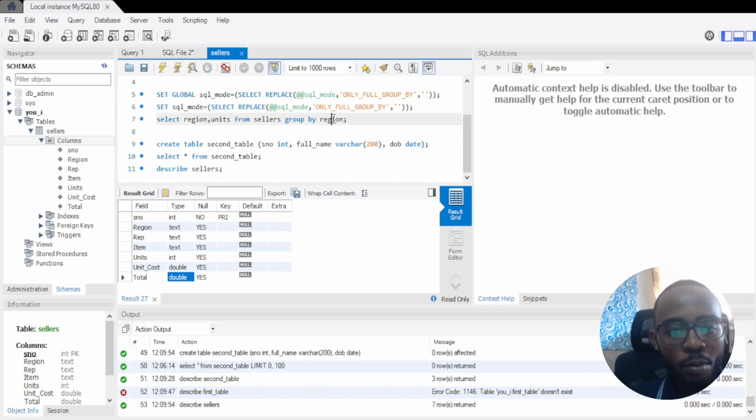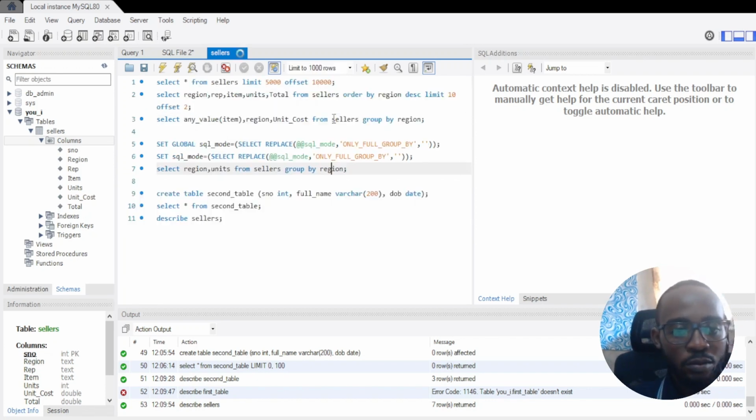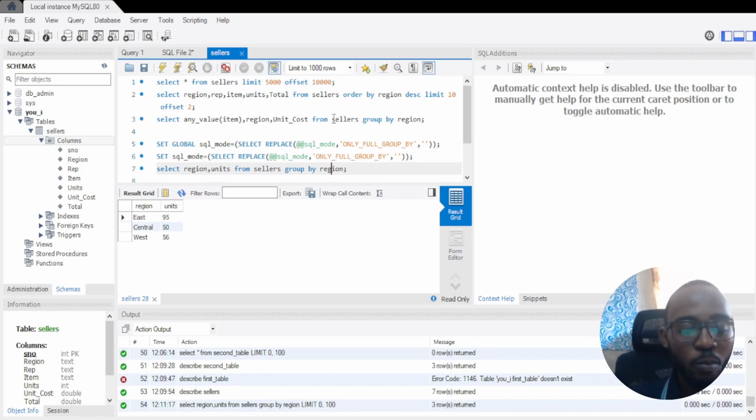Now, coming back to our seller table, where we use group by to identify the unique regions.